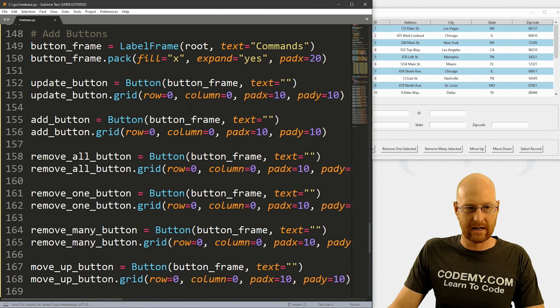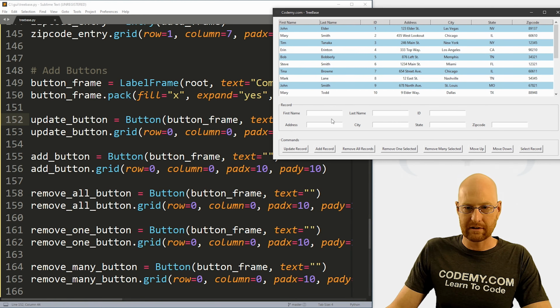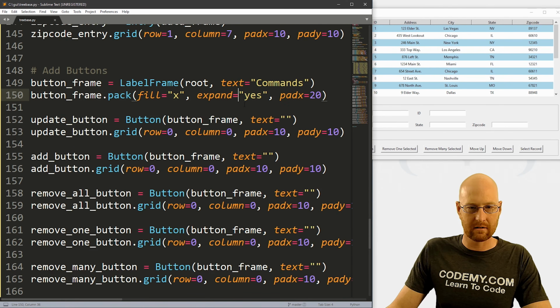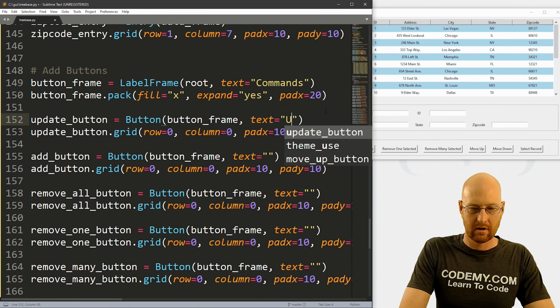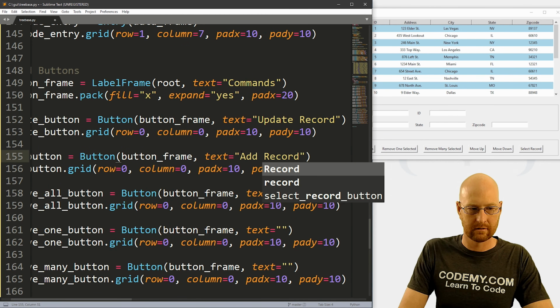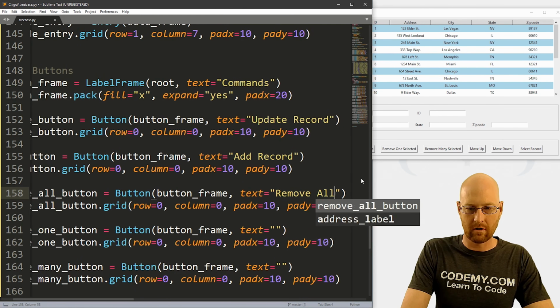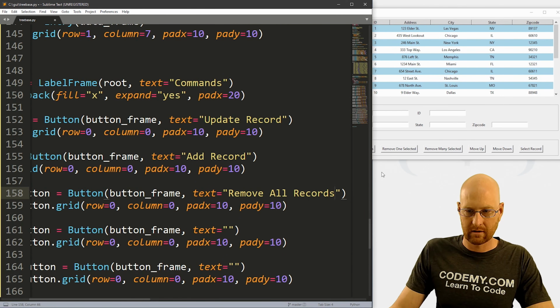And then let's come through here and let's just rough in some text. What do we want these to say? Update record, add record, blah, blah, blah. So update record, add record. This one is remove all records.